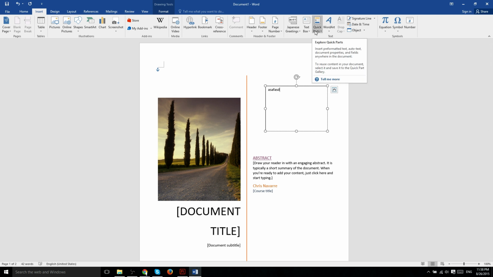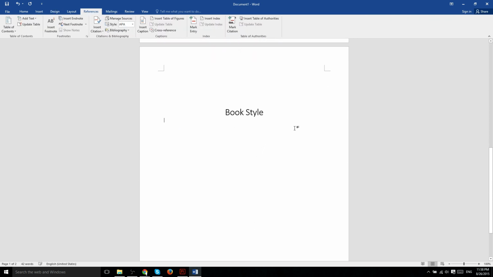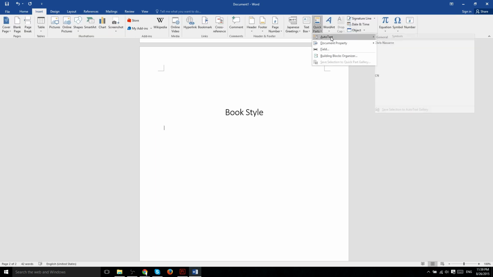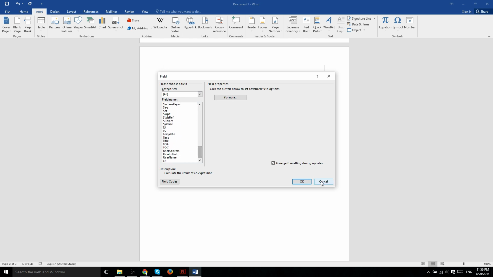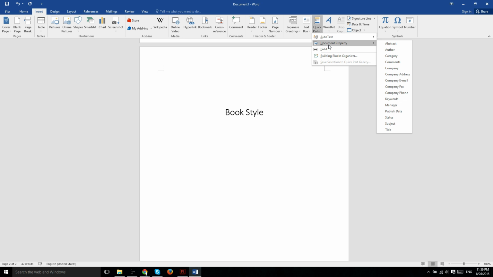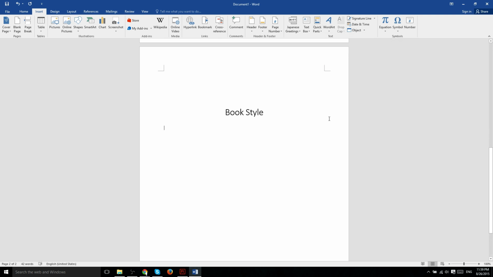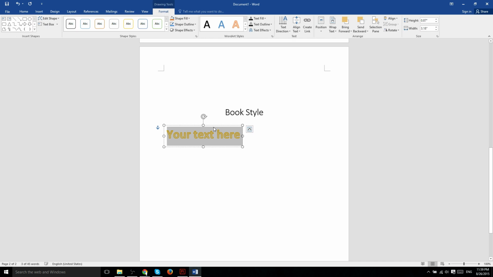Okay, quick parts. Insert pre-formatted auto text, document properties, and fields anywhere in the document. Okay, better to just try it. Insert quick parts. Okay, so add your name, different fields. This is basically just an extension of fields from 2013, except it seems like you got a lot more options here. Pretty neat. Okay, company address, email, fax, phone, keywords, manager, publisher. Okay, decent. Now that I'm actually looking at all the options, they do have a few new things. Not too much that I use all the time.